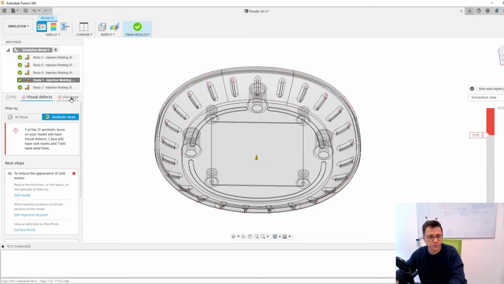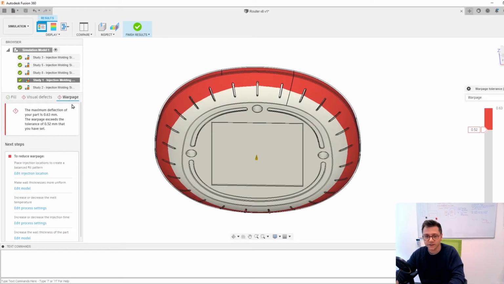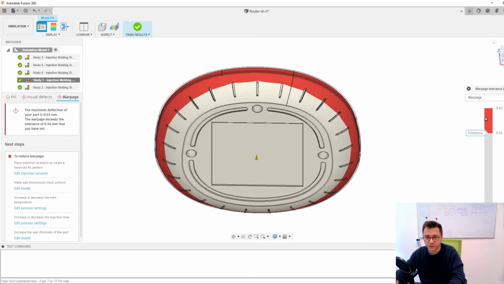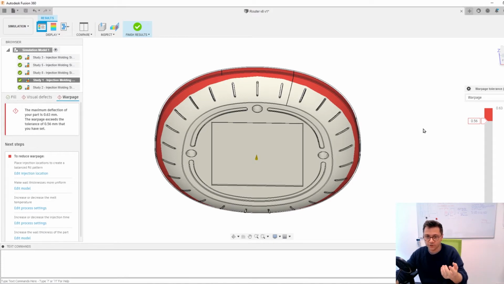And then we have our third one, which also shows a warning. This says that our warpage might be too much. We have a little bit too much warpage. You can see the tolerance is set to 0.25 and the maximum warpage is 0.63 millimeters. So it's too much for the settings that we have right now. You can also, of course, set the tolerance to whatever you wish or to whatever your criteria are. And then you can just change the geometry, have another run, and compare the runs with each other.